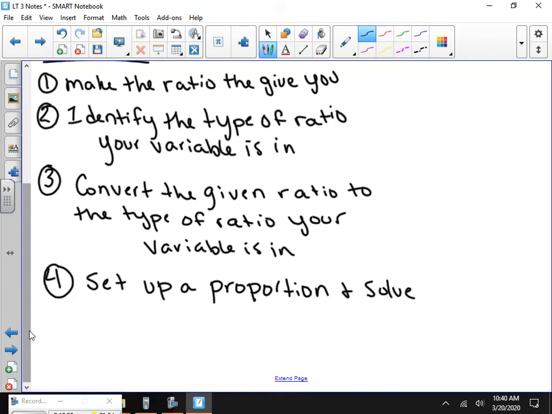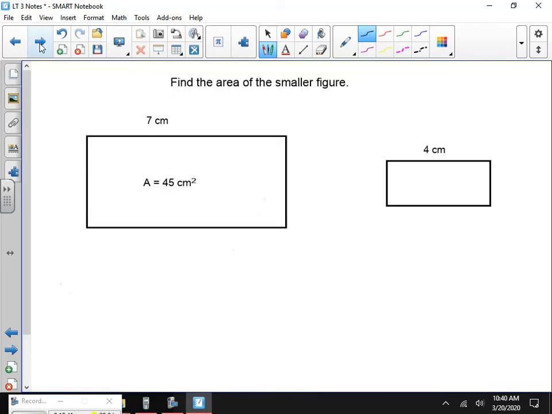All right, we're going to do this problem together, guys. It wants us to find the area of the small figure. The problem is I can't find the area of this small figure because I have a base, but I don't have a height. That's why we need to know those relationships between the ratios, because I'm going to give you problems where I don't give you enough information. But I am going to give you a similar figure. So these two rectangles are similar. For the larger one, I know that the area already equals 45 centimeters, but I don't know the area of the smaller, so I'm going to put an X there. That's what I'm trying to find, that X, the area.